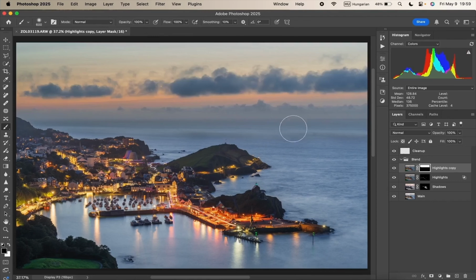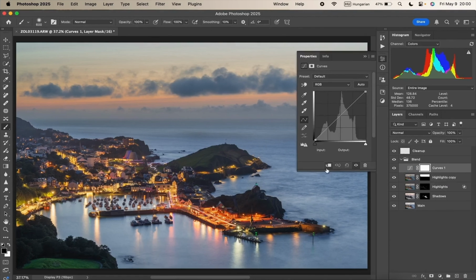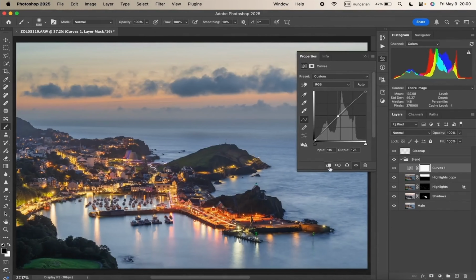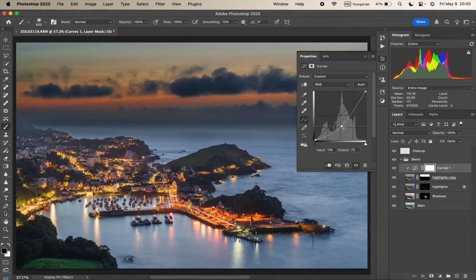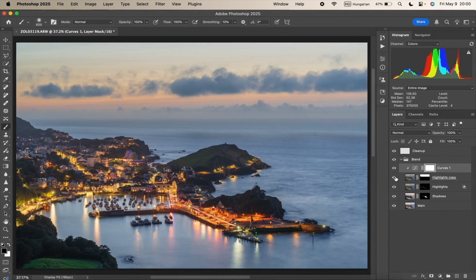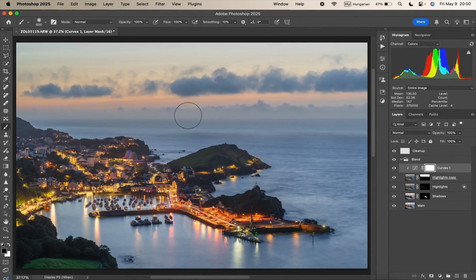Our sky is in there. It's a bit dark. So it would be worth correcting this. I select this layer and create a curve layer above it. And here there's something called clipping mask, because right now, whatever I do with this, the whole image will get lighter or darker. But if I press this button, then this will only affect the layer directly below it. So now I can lighten or darken it, and we're only affecting that layer. So I'll brighten it just a tiny bit, so it's in sync with the layer below. Let's take a look. So before, after. It looks great. I think this sky is much better.